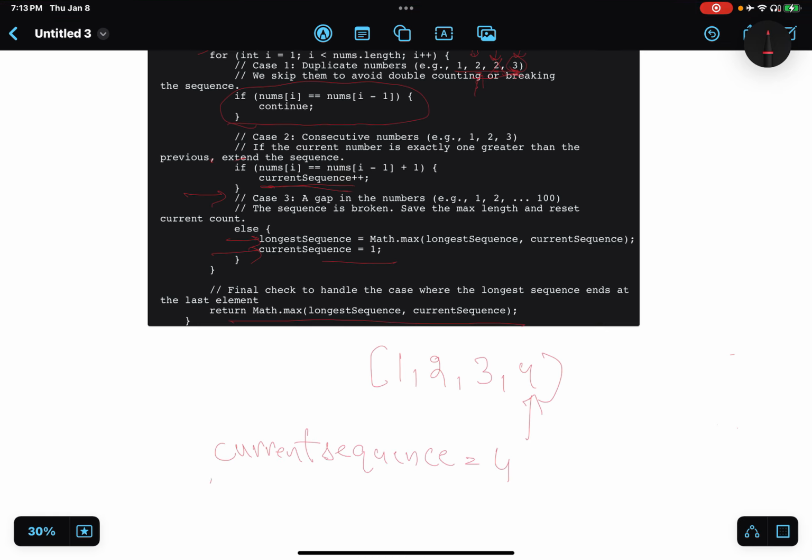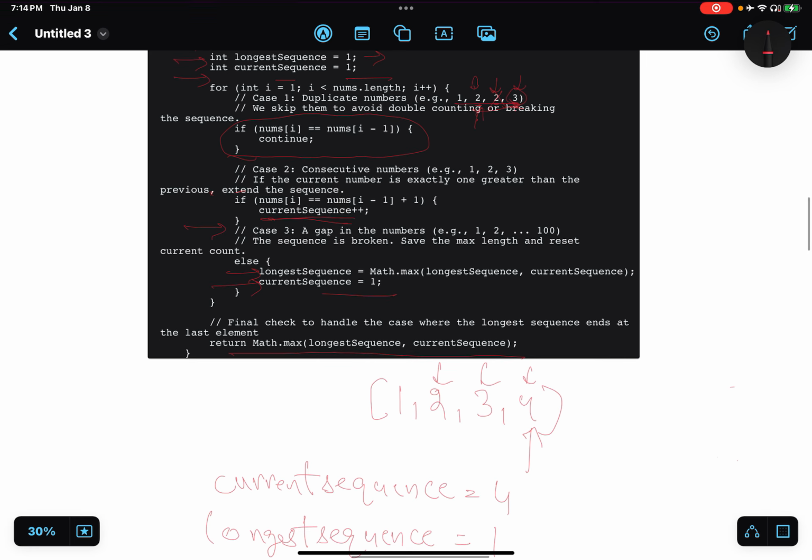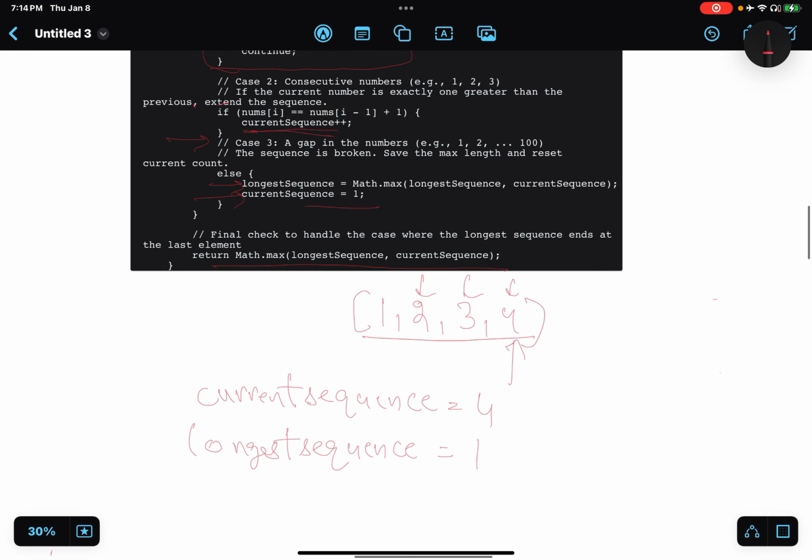And your longest sequence would still be 1, right? Because your longer sequence is only updated when you see a gap, but there is no gap in this case, right? So in the end, when you come out of this loop, you return the maximum of current sequence and longest sequence, which is 4 in this case.